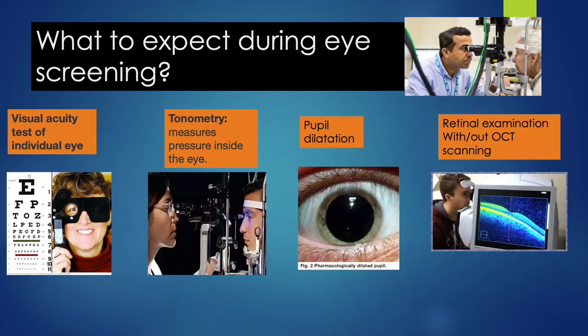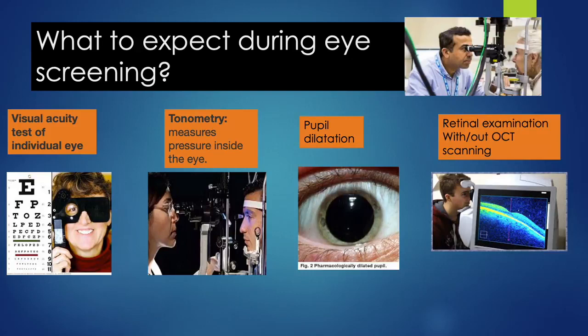We also need the patient to be dilated. Normal size of pupil is just about 3 to 4 millimeters. To have a thorough examination of the retina, pupil needs to be dilated. There will be some side effects after the dilatation. Patient will experience glare in bright condition and will not be able to see near objects such as reading text on your phone. This will last only for 2 hours, and it is advisable that patient have someone else to drive for them and bring along sunglasses to reduce the symptom of glare.